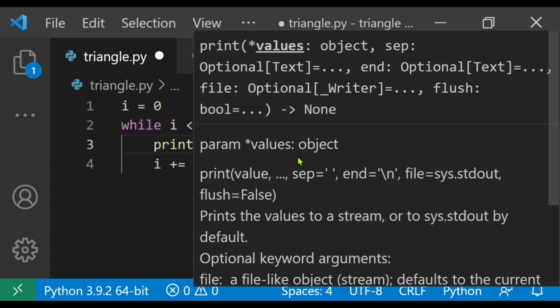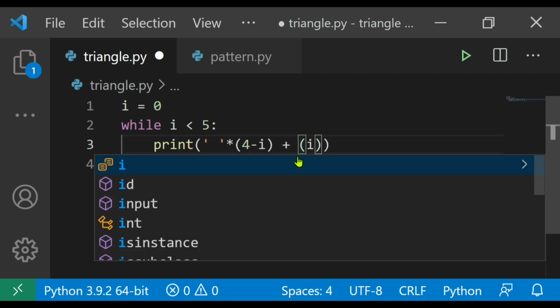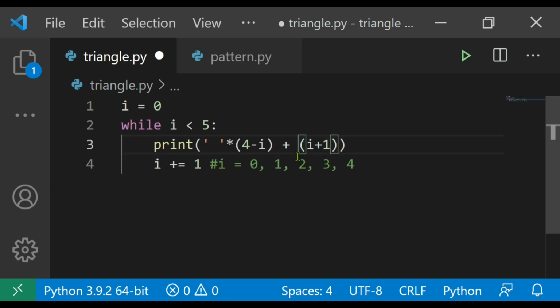Space characters are appended with number characters. We are going to use I plus 1. So in the first iteration I value is 0 plus 1, it is going to print 1 and it is appended with a single space character.